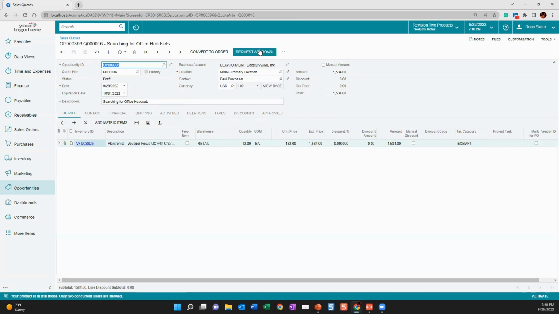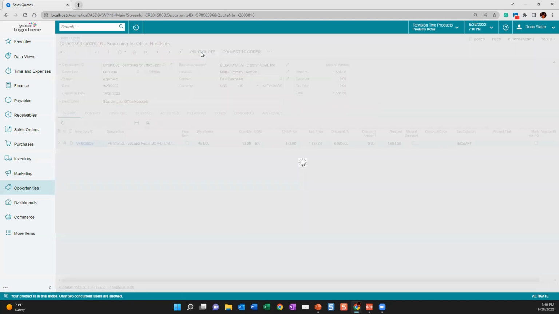In Acumatica, we do have extensive approval layers within the different modules and workspaces. So whatever approval layer, whatever workflows fit your business, maybe quotes over a certain dollar amount or quotes to a specific product line or a specific product class or type need to go through approval layers. In this example, I'm going to go ahead and just request the approval. I do have approval rights for these particular items, so I am approved and I'm ready to go.